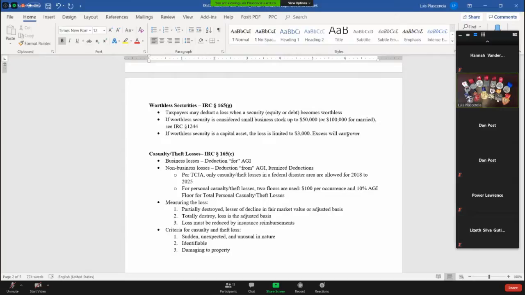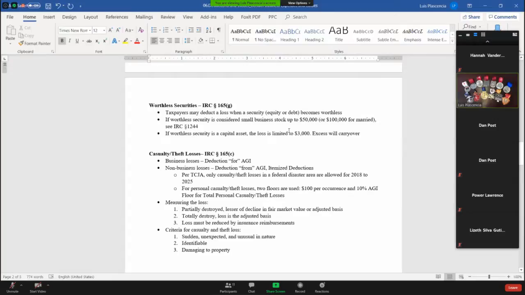When it comes to worthless securities, that's when a security is determined to be no longer worth anything. You can't make any money from the sale. It doesn't necessarily mean a company filed bankruptcy, but that can be an indicator if they're insolvent. If a company closed operations, of course, then you can't sell the security at all. So ceasing operations is a no-brainer. But if they file for bankruptcy, that all depends. When a company files for bankruptcy, that's not necessarily the end of the company. That's just a restructuring. It's a legal way to restructure your financial affairs, and you can even do that on the personal side. So you can still exist even if you file bankruptcy.